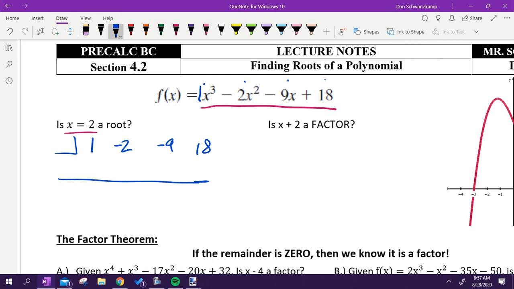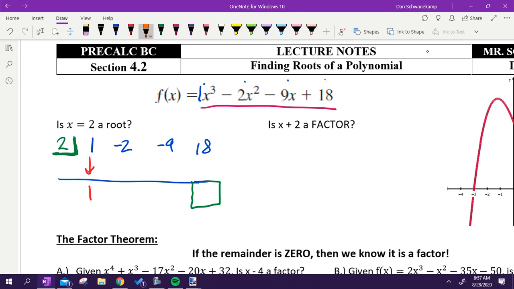In this box right here that I created, we are going to put whatever number we are trying to decide if it's a root or not. So since we're trying to decide, is 2 a root? I'm going to throw the number 2 in that box. And whatever number I get right here at the end will decide if it was a root or not. So here's how this works. You take whatever number is listed first and you bring it on down. So that number 1 we're going to bring on down, and I'm going to put a 1 on the bottom.